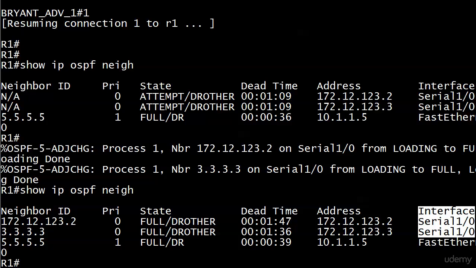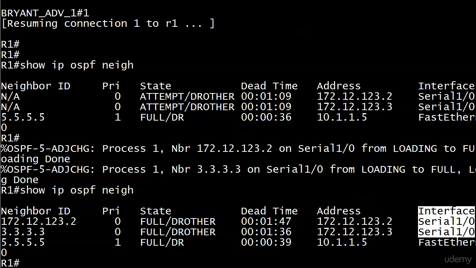Speaking of practice exam type questions and maybe even real exam type questions, this is a great one. What are the reasons that the router 2 RID here is showing up on router 1 as 172.12.123.2? What could be the problem over on router 2? And we need to come up with a couple of ways to fix this. See, I don't like to edit stuff like that.